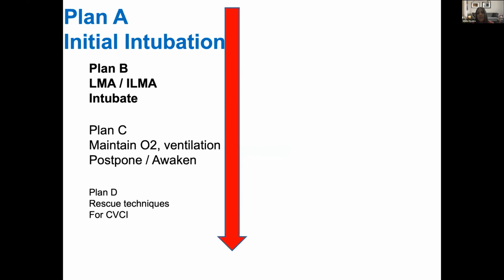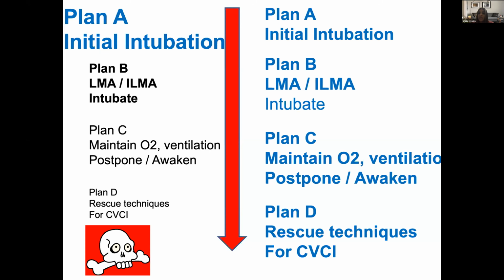So I just want to end by saying that our plan A is very, very strong in India. We're very good at tracheal intubation because of a lot of experience and expertise, but our plan B is very weak. If we fail, we don't realize we have to put in a supraglottic airway device, and our plan C and D is almost non-existent. Because of this, if you have that rare patient you can't intubate, we might actually have increased morbidity and mortality.